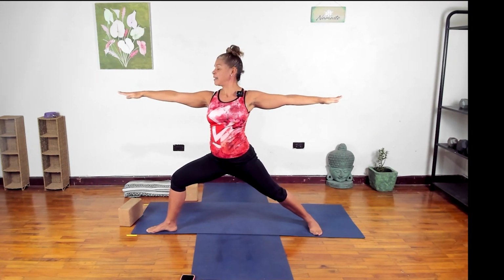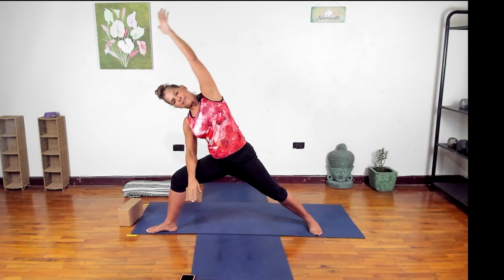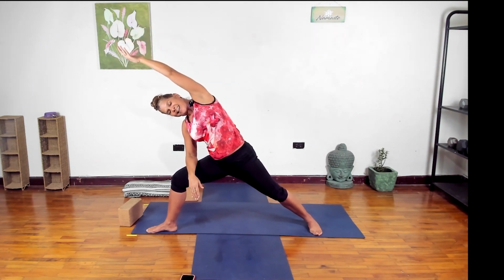Remember, if you want to take it into the hips, just open the legs a little wider. Bend that front knee a little more. Make sure it's tracking down the middle of the foot. Inhale. Exhale, side angle. Inhale. Exhale, coming up to our starfish pose, stretching the arms.